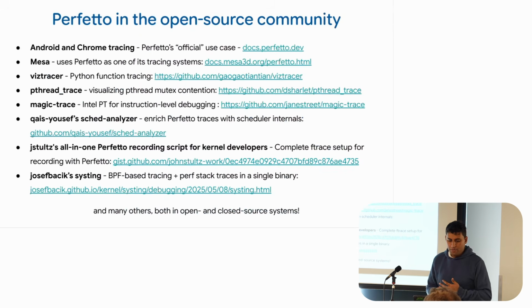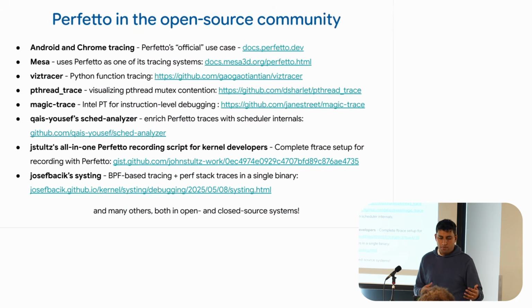So, Perfetto in the open source community. Perfetto has a lot of different tools, and people who've built stuff on top of Perfetto or configured Perfetto in a certain way. I want to call out a bunch of things which we've thought are very cool projects in the Perfetto team. Obviously, Android and Chrome are our bread and butter. That's what we officially support as a team. That's why we get staffed by Google, for Android and Chrome.